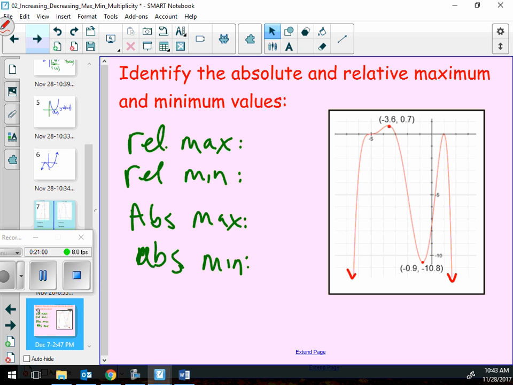All right. So, do you see a spot that looks like a high spot? And that's a relative max. Just period. If it's a high spot, it's a relative max. Is it for sure the absolute max? No, you got to look a little closer to see if it's the highest of them all. If you see a low spot, that's a relative min, for sure. There can be lots of relative mins, lots of low spots. But there's only one lowest of them all. And sometimes there is no absolute min because it never stops dropping.